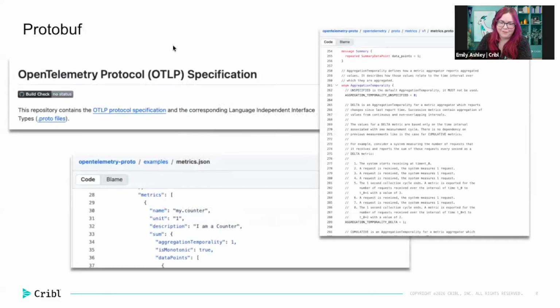So what is protobuf? It's a schema-based data format from Google. You define structured data once, and then you can read and write it across many services and languages. So it defines messages in .proto files, like on the right, and then that data is serialized in a compact typed format, like on the bottom, which is a protobuf example, JSON-encoded protobuf. I'll touch more on this particular example of aggregation temporality and a protobuf definition later.